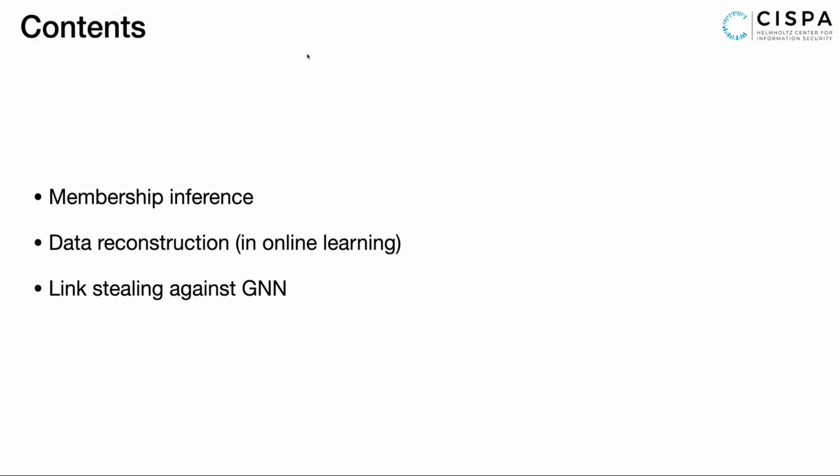Today my talk will consist of three parts. The first part is membership inference attack. The second part is data reconstruction attack in the online learning setting. And the third one, one of our newest works, is link stealing attacks against graph neural networks. So let's start with membership inference.